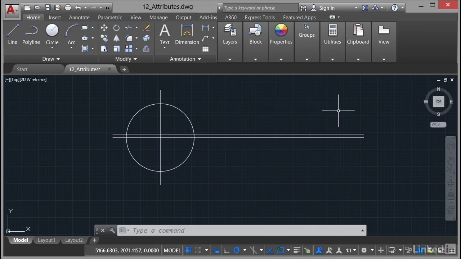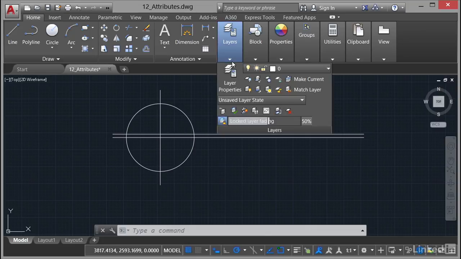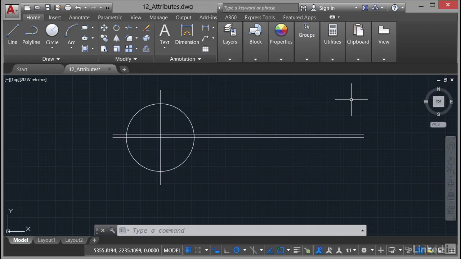And what we're going to do, we're going to place everything on layer 0. So go to the Home tab on the ribbon and make sure that your current layer is 0 there in the pull down menu. And we're preparing to make a block that represents a setting out point. And in that block, we're going to add some AutoCAD attributes. Now, AutoCAD attributes can be attached to any AutoCAD block. They can also just be used as attributes in a drawing. But obviously, what you want to do is make sure they're on layer 0 so that when you create the block, when you bring the block into the drawing, it adopts the current layer settings.